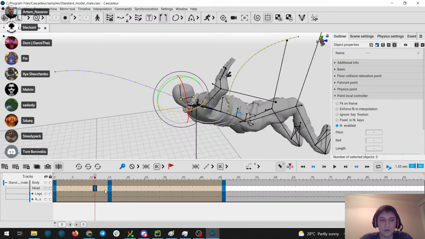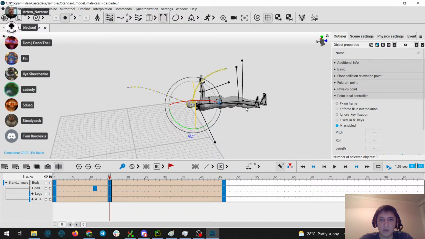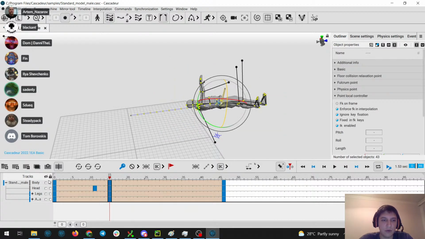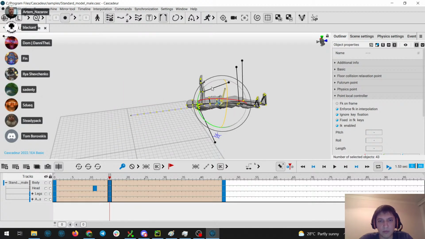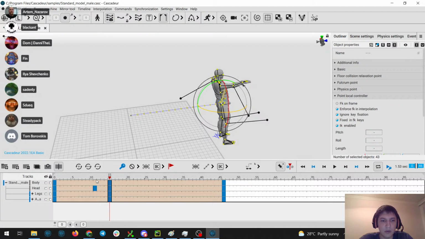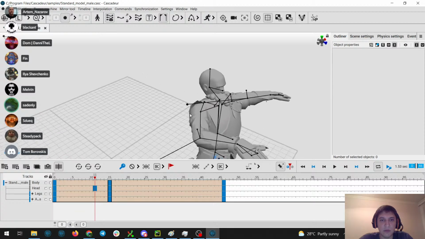And if it's IK, then I can rotate the character. For example, I can rotate it back. And now it still looks the same way.